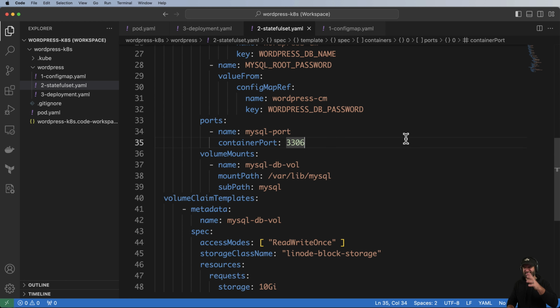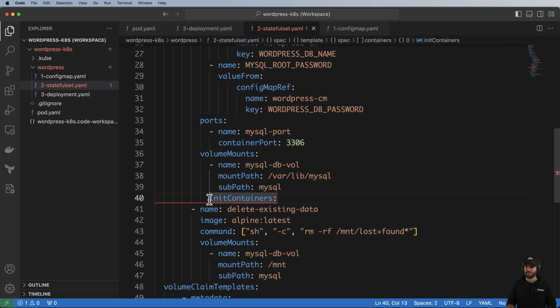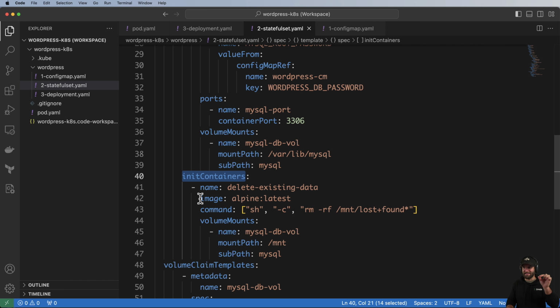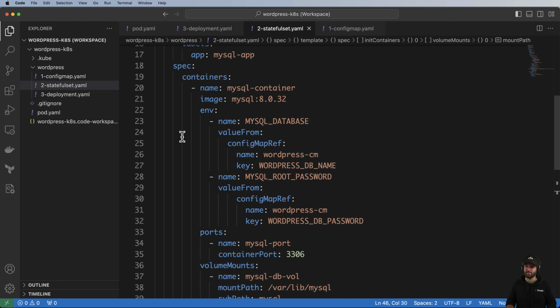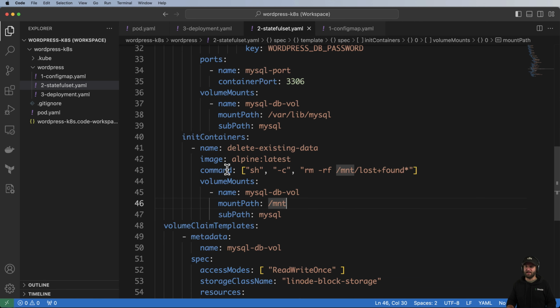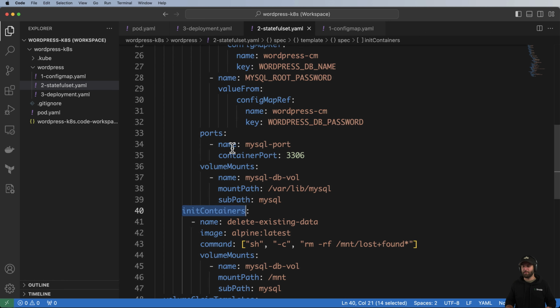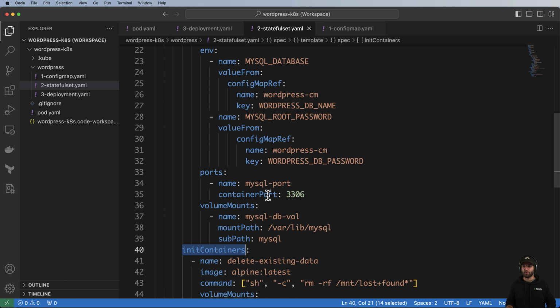One more thing that we still might want to do with the volume itself is clear out any data that might already be on there. Now, there's a good chance that there is no data on there, but in the case that there is, we just do this init containers command, and we use a very small container image called Alpine, which allows me to run this command right here to remove a folder called lost and found if it's on there. It's on the same level as containers themselves. There are other things you can do with init containers, but this just happens to be one that's almost identical to what we do with our actual container. And this, of course, will run before our actual container runs.